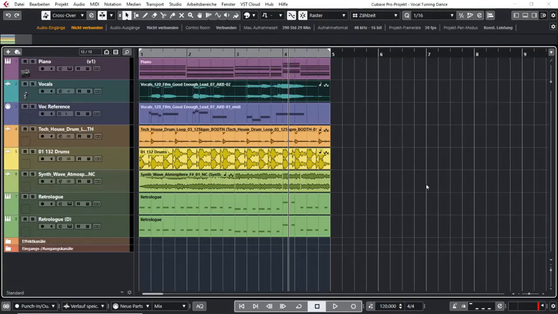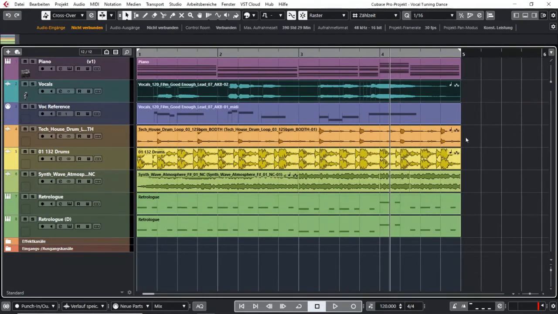What is really important is you should always check with your band. So I imported this loop and produced a little backing track so that I can hear if something went really wrong or if I like what I was doing.